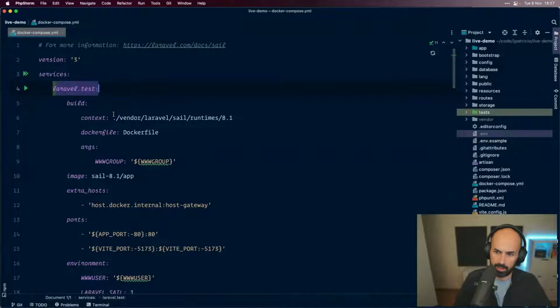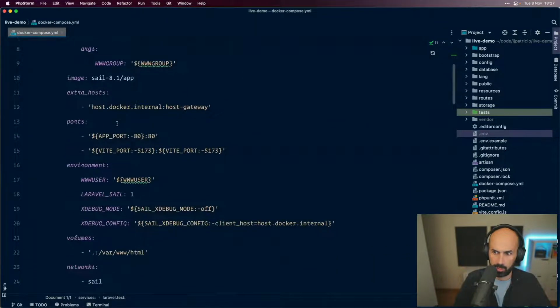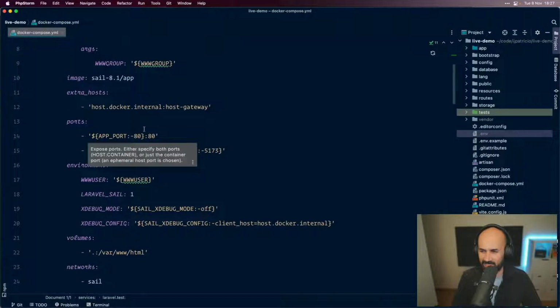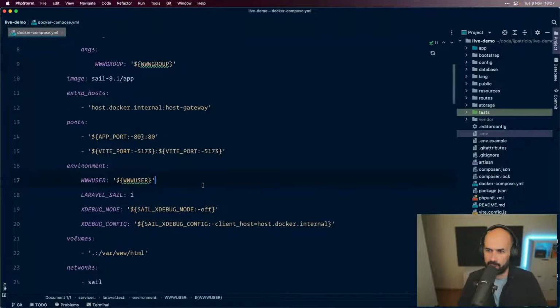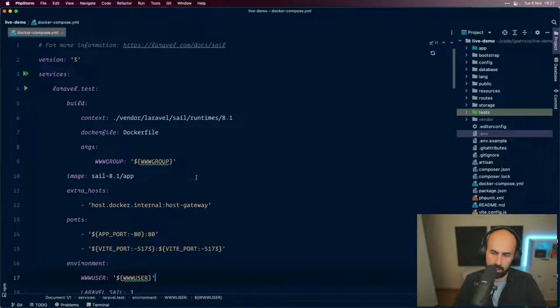So Laravel.test, I left it to last, but it's not the least. It's exactly the opposite. There's more to digest. So let's check what's under the hood. To build the container for this service, the web application, we need to use this context as image builder.